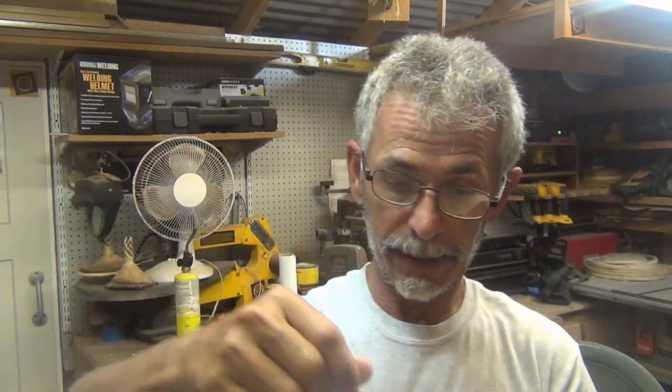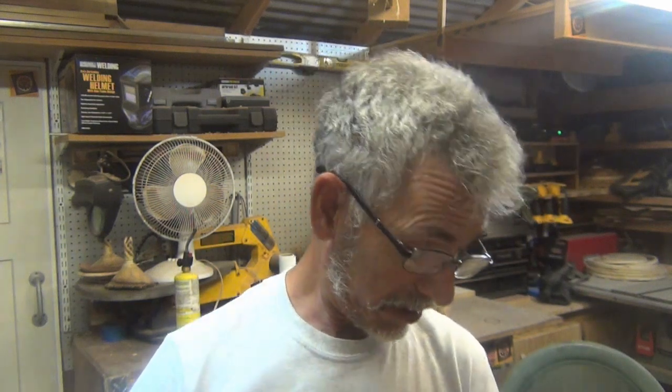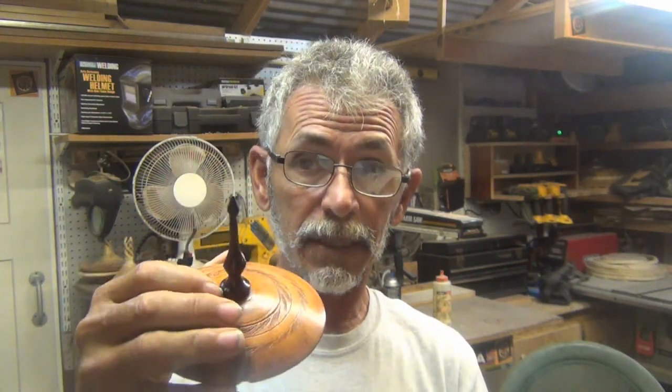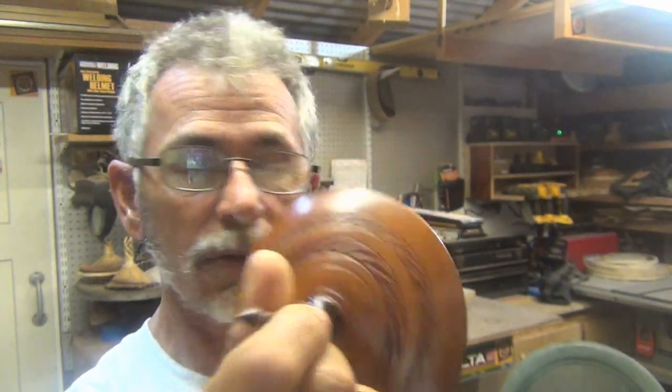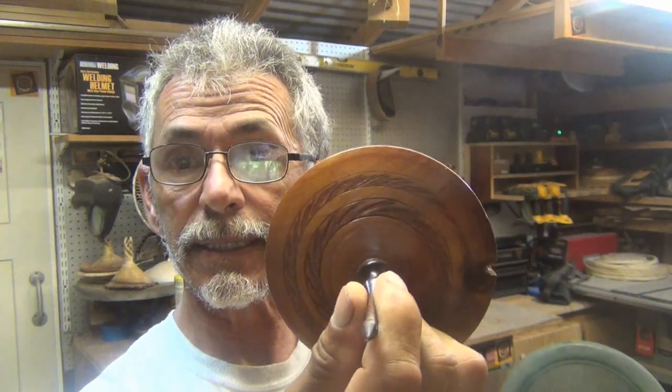Did not show it. Very basic finial, and I put it on the top, which was made out of, believe it or not, as dark as it is, a piece of sea grape, an aged piece that I had in here, and it came out rather dark, darker than I expected. And to enhance the lid, I did a little bit of scroll work with my texturing tool on there. Just made a couple of lines and separated them with a little bead.